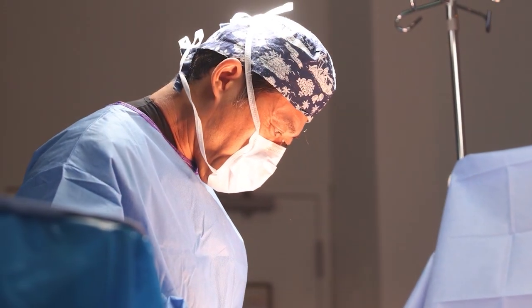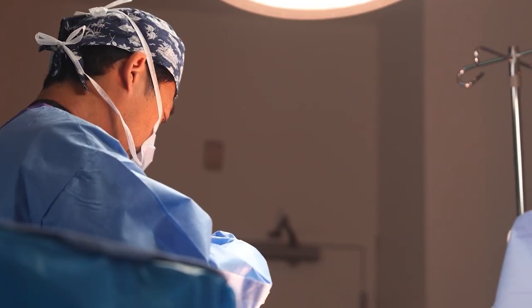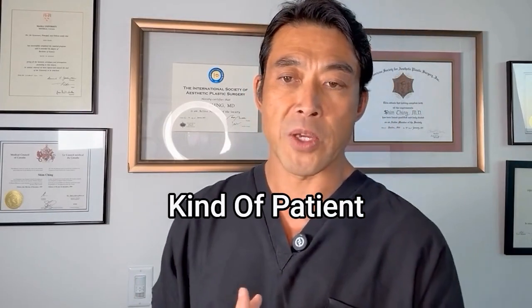The only caution I have about that is that when we get to wider implants, it can make a patient's chest look a bit wider, and some women don't want that. They don't really want their chest to look wider because it can make women look heavier. I think a very slim woman like Kylie really doesn't have a problem with it. But when you look at a wider implant in a wider chested individual, it can look a little bit too wide. And that's why a more narrow implant might be ideal for that kind of patient.